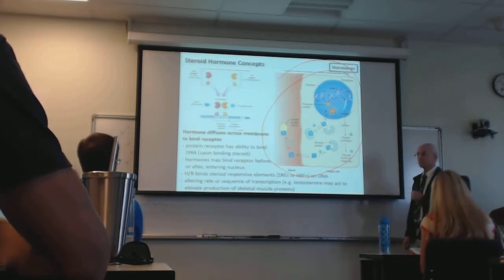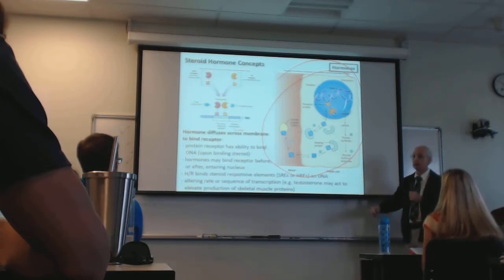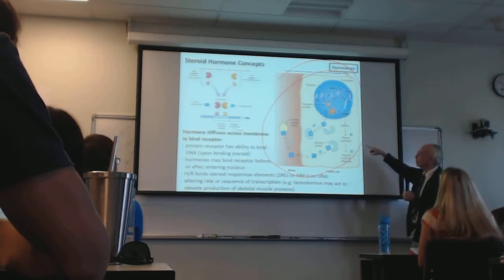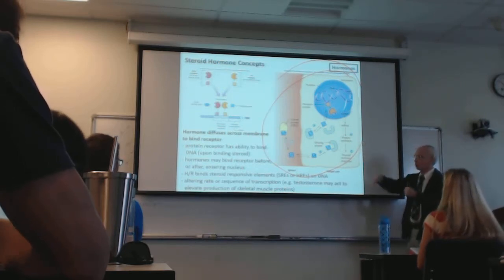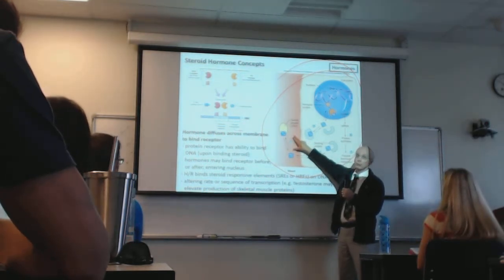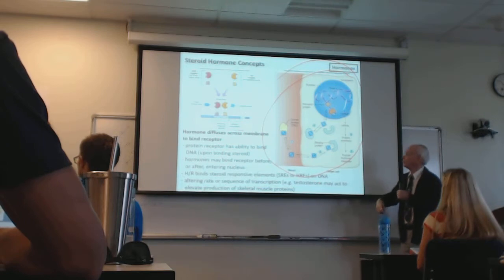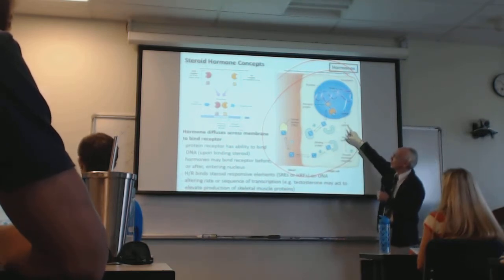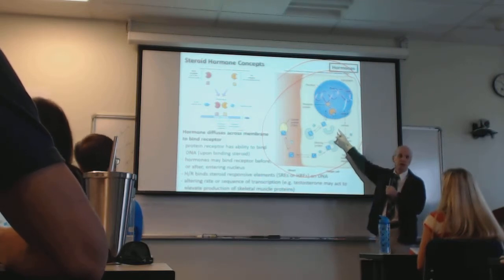How fast are we talking? Good question. Bartek is asking about how fast this occurs. And you remember on an earlier slide, I had reference to sort of slow and fast. This process itself, what we're looking at here, can occur fairly rapidly. Now remember, we have to sort of dissociate a lot of things here. We know that these hydrophobic hormones, first of all, have relatively long, as hormones go, they have long half-lives. So they're going to be in the blood for a relatively long period of time relative to proteins and amines. The process that we're looking at here is relatively short. This whole thing can happen in less than a second.